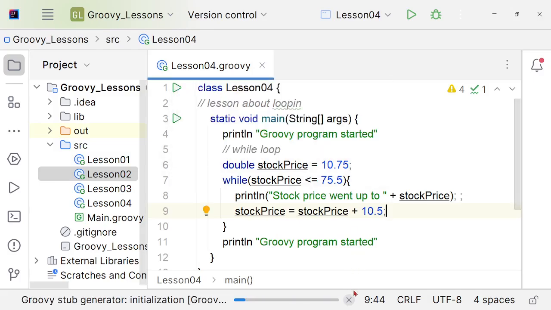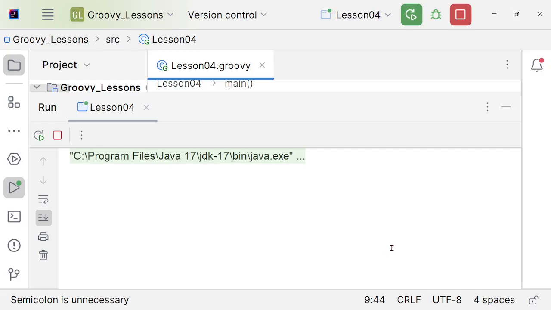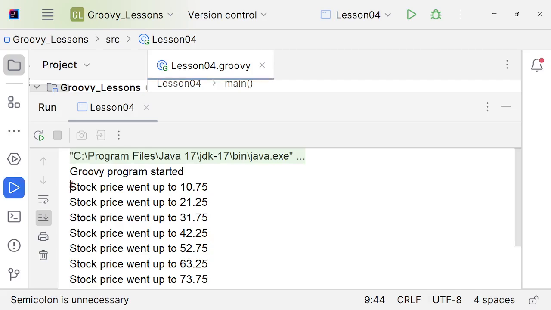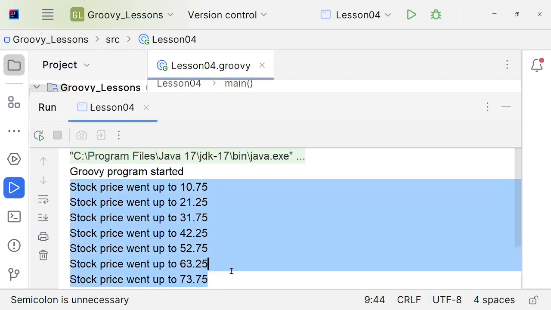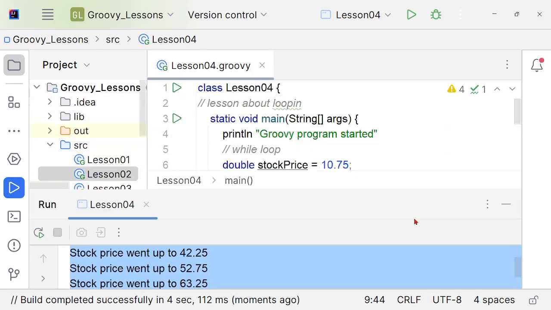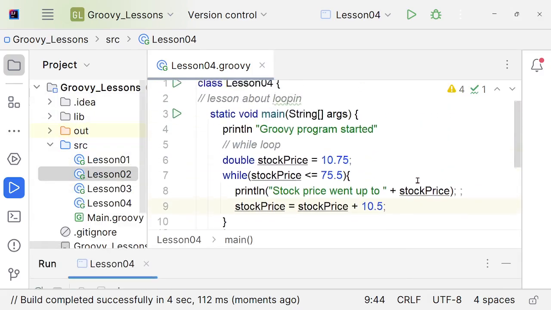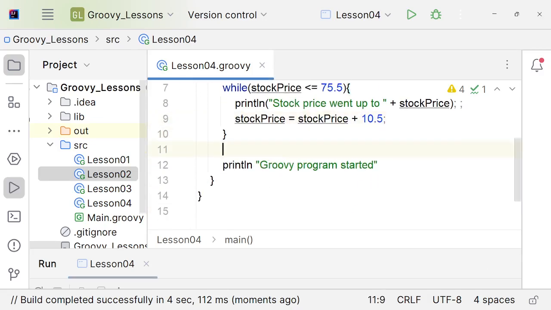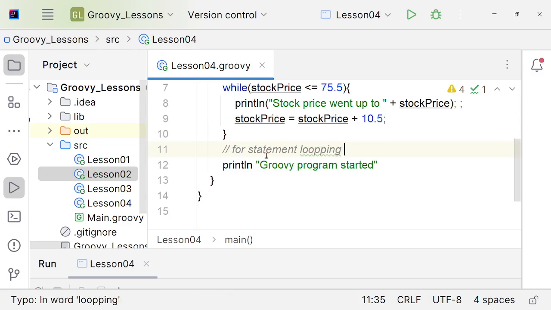Rerun it. Very good, as expected, right? Okay. And now we need to do another logic here. For statement looping.